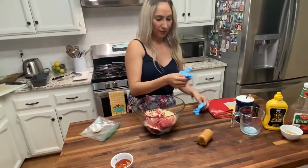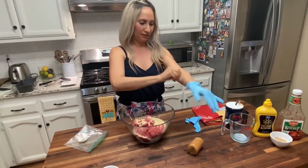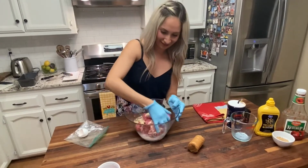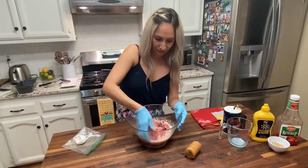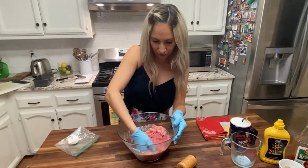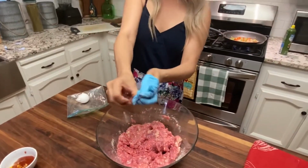Okay, today I'm going to use some gloves. So what's going to be happening, I'm going to smash everything in together. And this kind of keeps your hands clean. Let's see. Okay, ready. Mix everything together. Okay, that looks good. I'm going to go back and check on my vegetables.